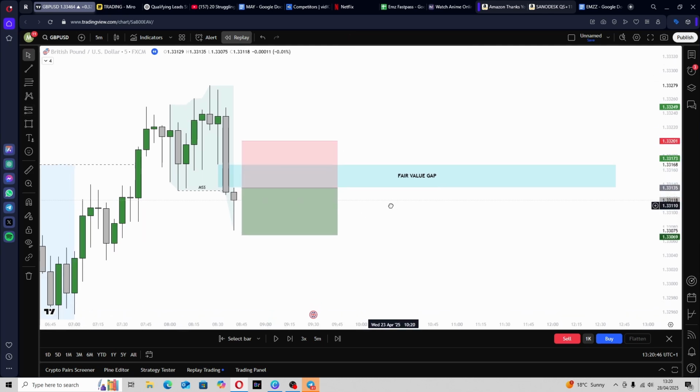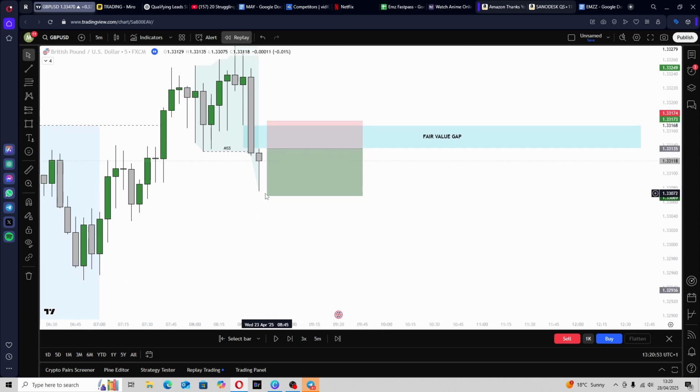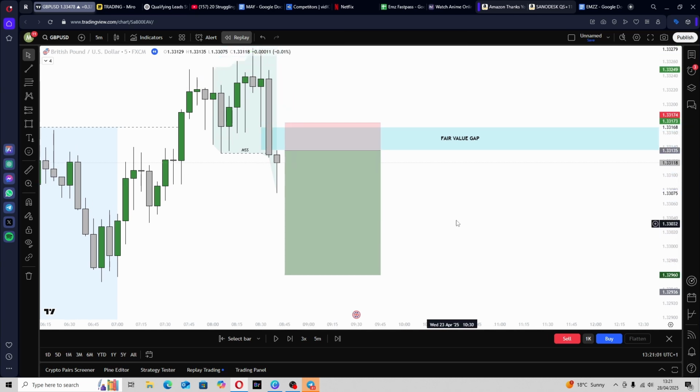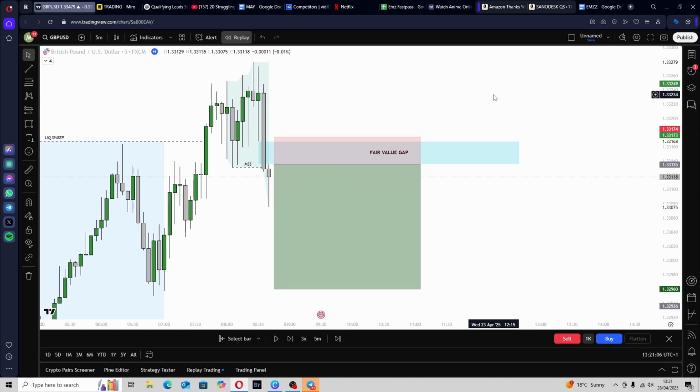So what you need to do is first enter your position, placing your stop loss just a few pips above the highlighted area, and then you place your take profit as a 1 to 4 or 1 to 3 or 1 to whatever. Okay, I'm going to place it at 1 to 4.5, just right here. And now all I'm going to be doing is actually running the trade, and you're going to see exactly how it runs.